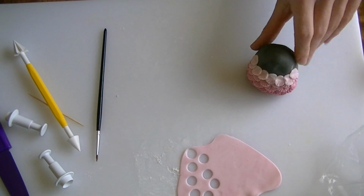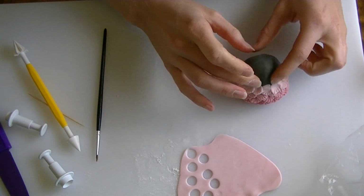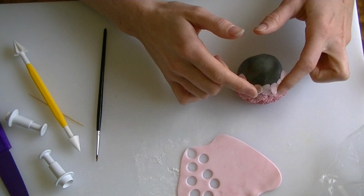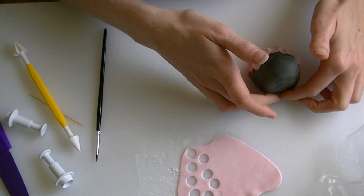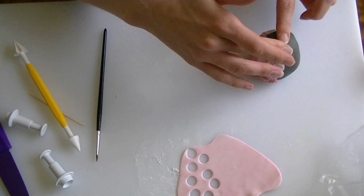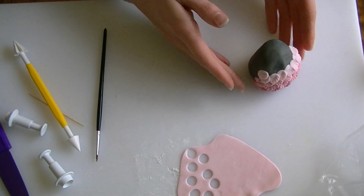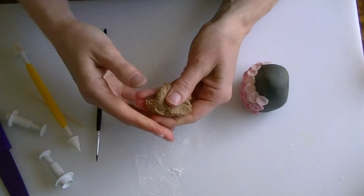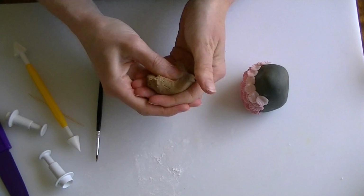Okay, so we've covered most of the tummy now. What we're going to do is put eyes here, so I'm going to leave a bit of space where the eyes will go, and we're going to start working from the back upwards. Then when we've got to the top of the head, we'll put the eyes and the wings on, and we'll stick the feet on last. So I've got a brown coloured fondant here.